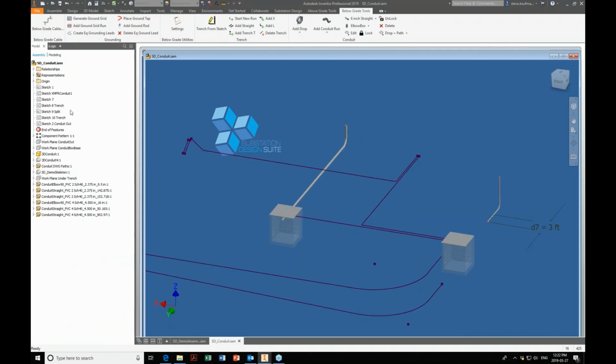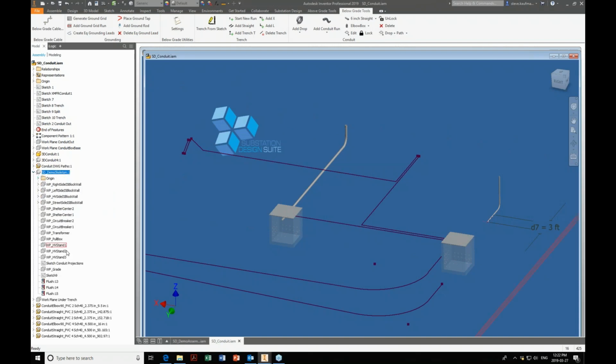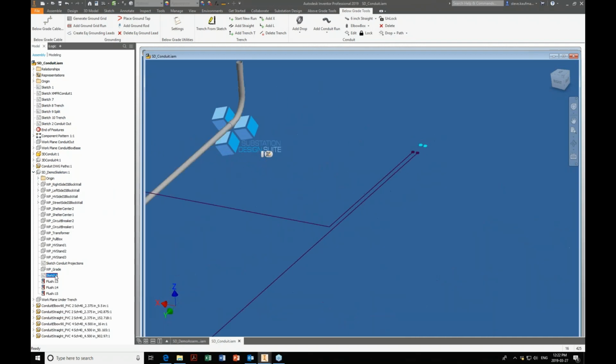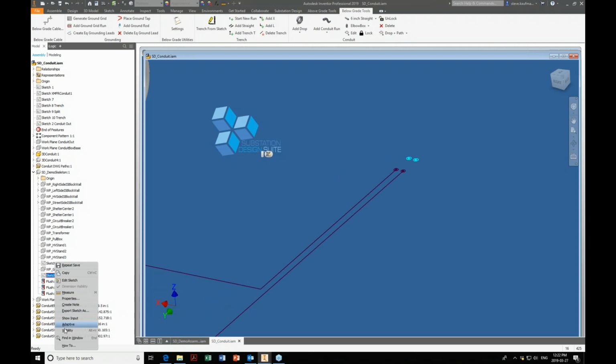So if we come in here and come into the skeleton, and I'm going to open it up, this is the sketch we just created. And you can see how we have some circles here that we can connect to. So I want to make that visible. Once the sketch is visible, then you can leverage it and bring it into other items.